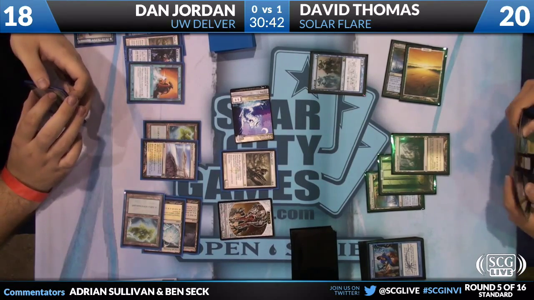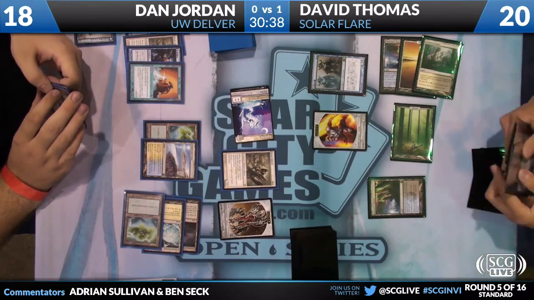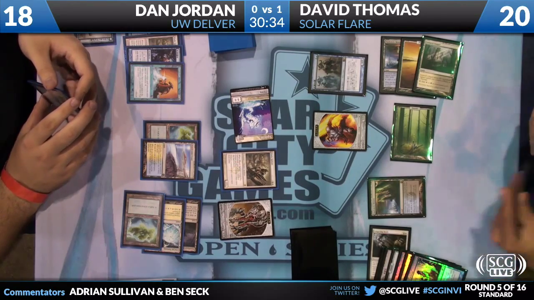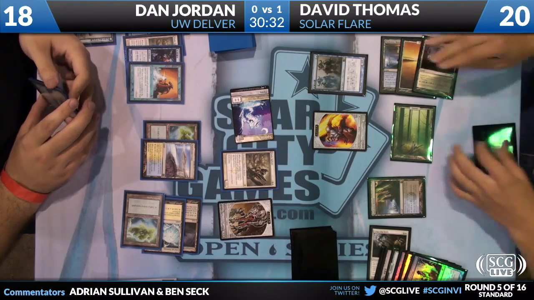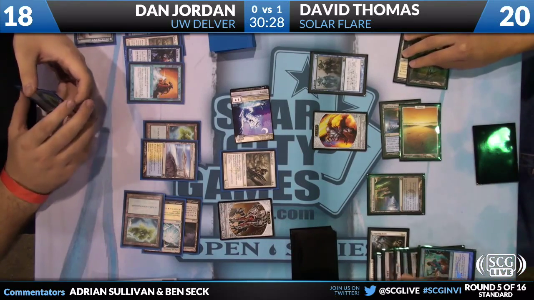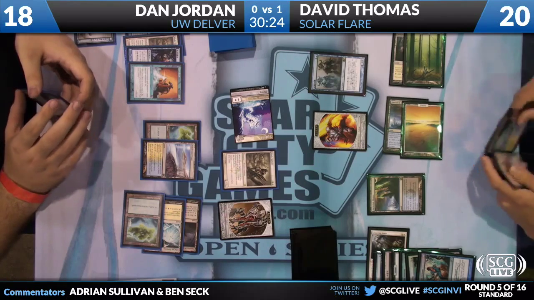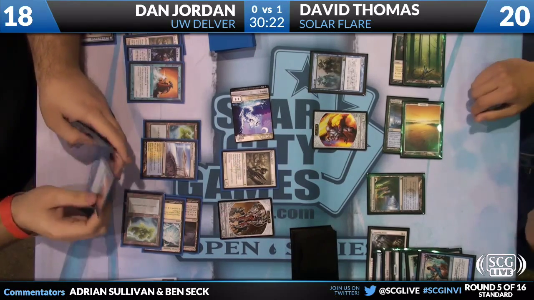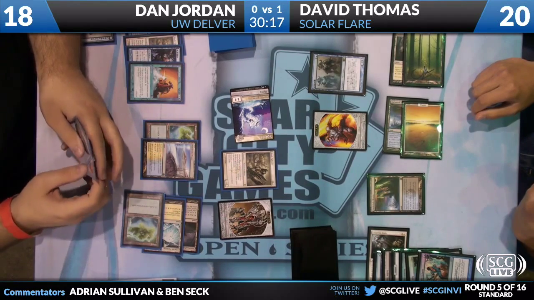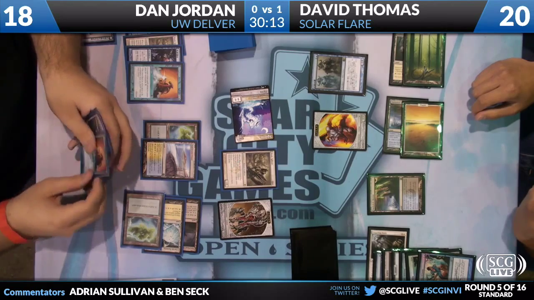We see a Phantasmal Image copying Blade Splicer, and 3 mana up, so Mana Leak won't stop it. Just confirming once again that both these players are currently undefeated. So Dan is once again thinking about Mana Leaking the other half of the Lingering Souls. It's the true 2-for-1. I think he's probably going to do it.